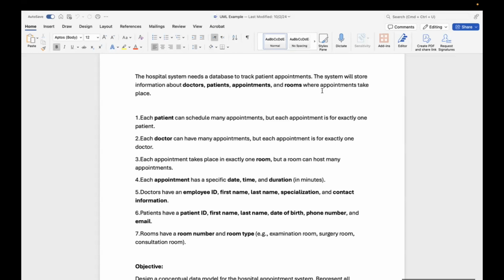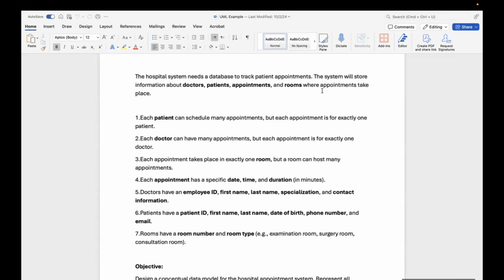And each appointment takes place in exactly one room. So the relationship between the appointment and the room is exactly one and only one. Okay, but a room can host many appointments. 0 to many appointments, yes. It can have no appointments.